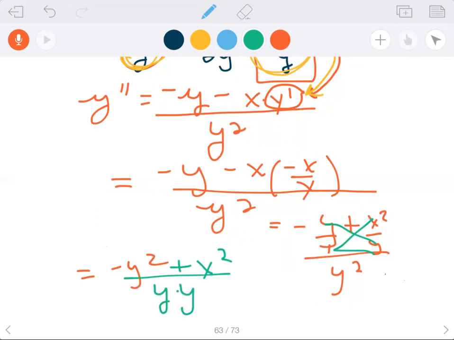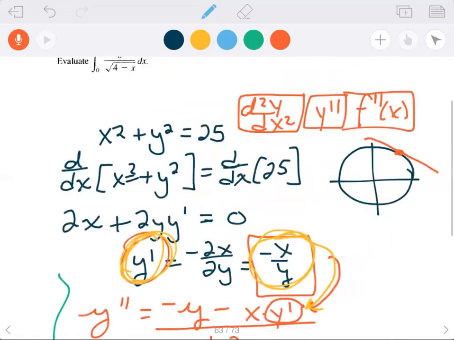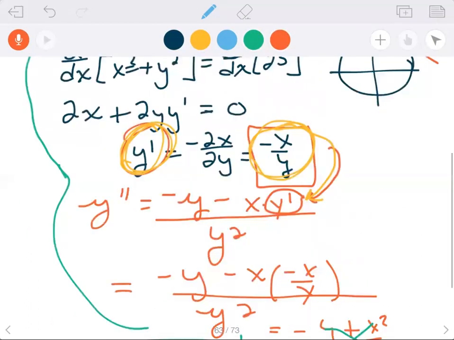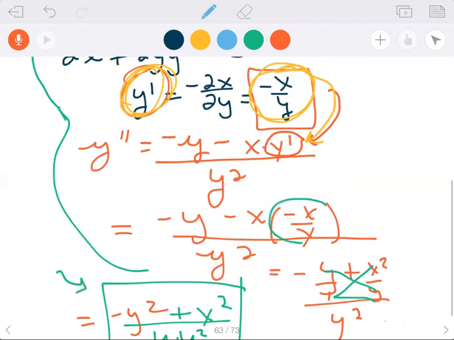This expression will give you the second derivative on the circle, which you don't quite know what it's going to give you practically yet, but that's coming. You'll learn. Just like you know that a first derivative is a slope of a secant line, tangent line, an instantaneous rate of change, you'll know that a second derivative gives you information as well. Right now, we just need to calculate it. So this process is called calculating an implicit second derivative. And the kicker of it is plugging the y prime value in right there.